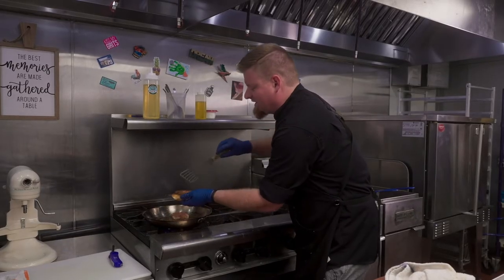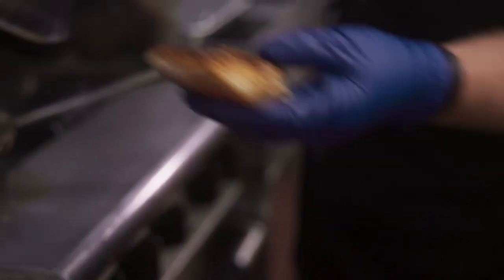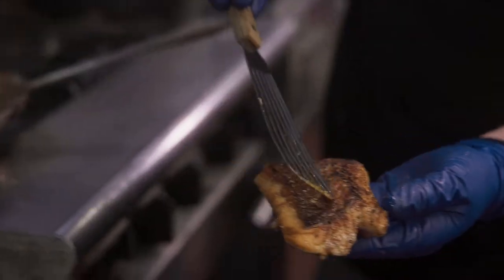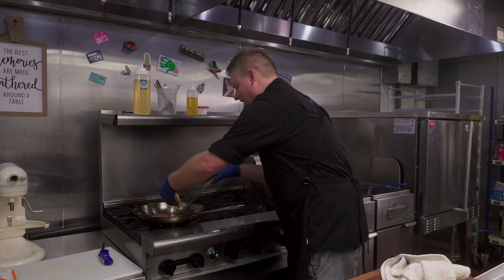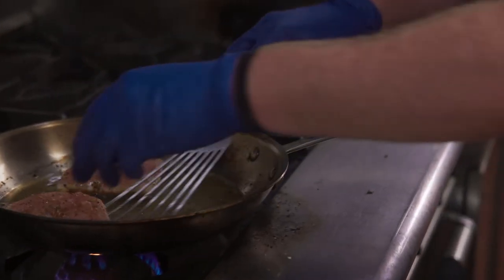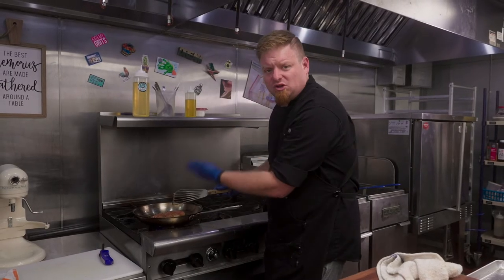So let's check out our skin. Look at that. Look at that, getting nice and crispy there, not burning. Oh boy. Let's check this one out. Oh, look at that. Getting nice and crispy. Nice golden brown on the fillet. Looking awesome, looking awesome. So they're ready to be flipped. We're about 50%, 60% of the way through.